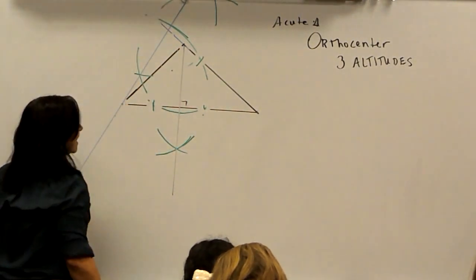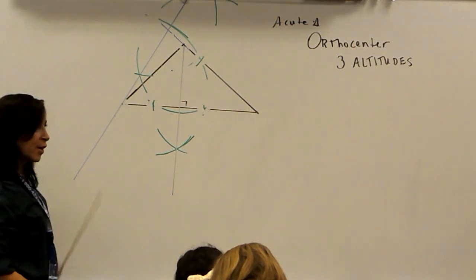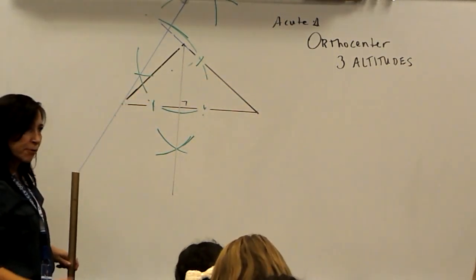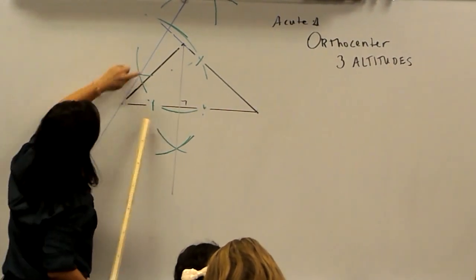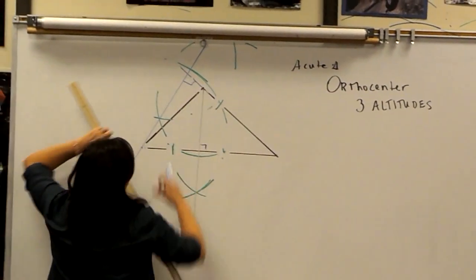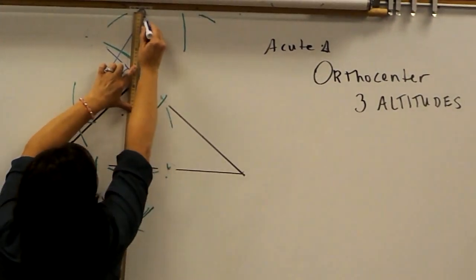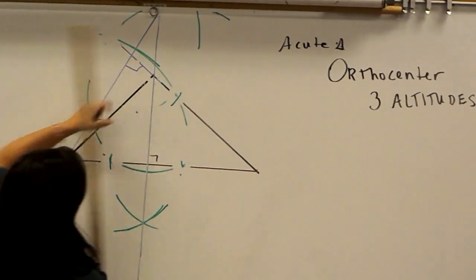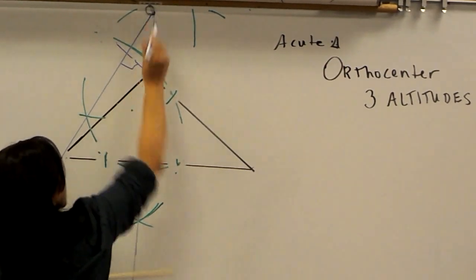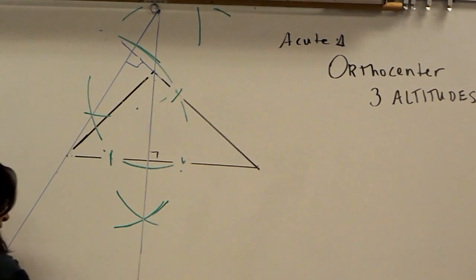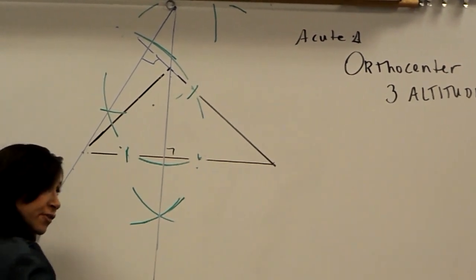Okay, now if my orthocenter, which is what I'm trying to get at, is the intersection of three altitudes, here's one of my altitudes right here. This altitude needs to be longer right here. And so I might just extend that a little bit just to show, oh yeah, I am going to have an intersection up here. But just to be sure, I'm going to draw an altitude from my other vertex.